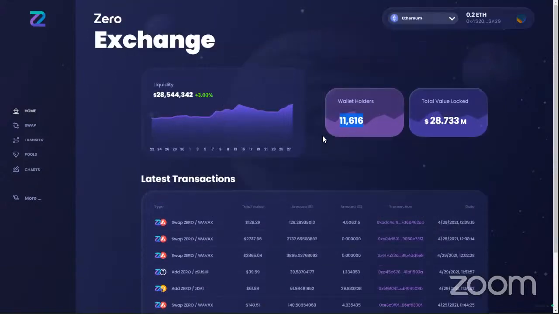So we're going to go over to the swap page. Should we do an Avalanche swap? Do you want to see a cross chain first, guys? We'll do the swap last, on Avalanche, because it's the whole point of using our exchange. One of the major reasons is that we offer two networks, both Avalanche and Binance Smart Chain, where the fees are really, really low. I think a swap on Avalanche is less than $1, and a swap on Binance Smart Chain is about pennies.